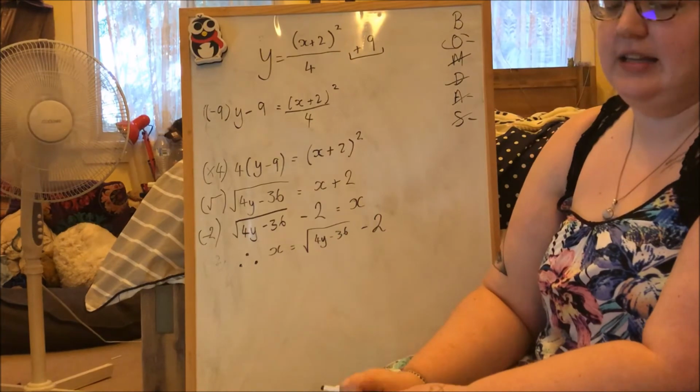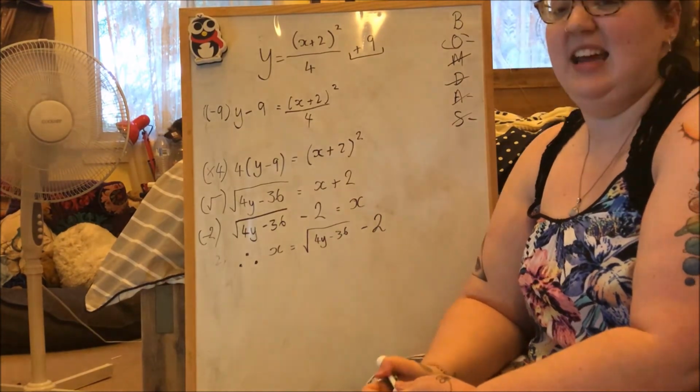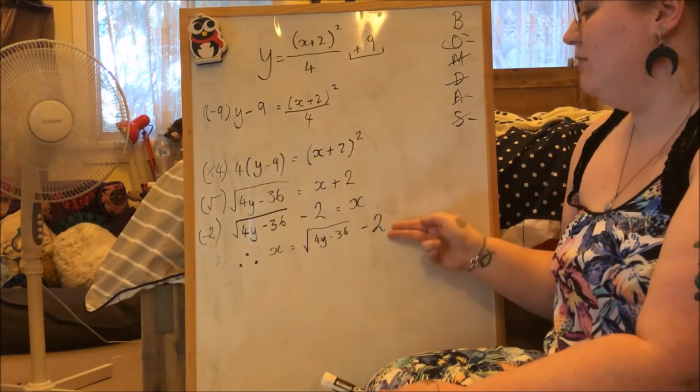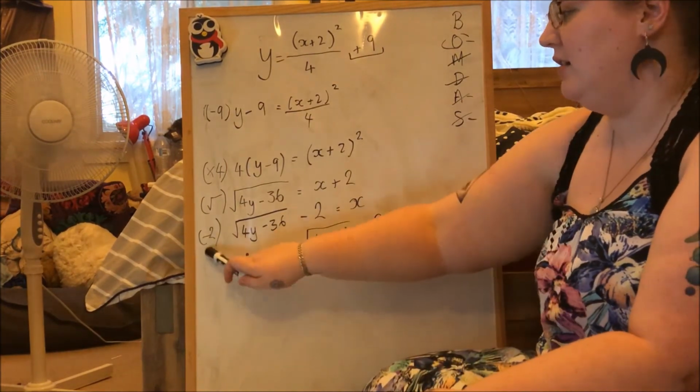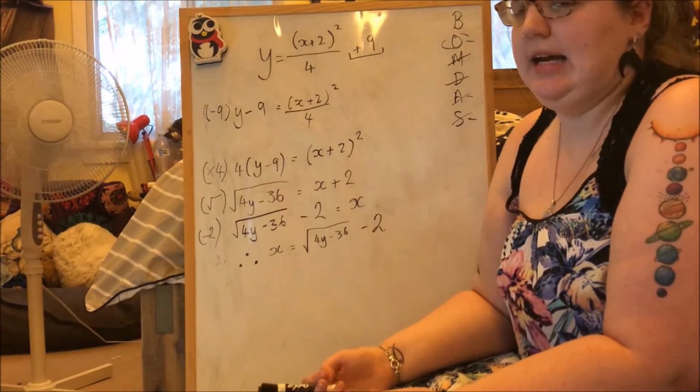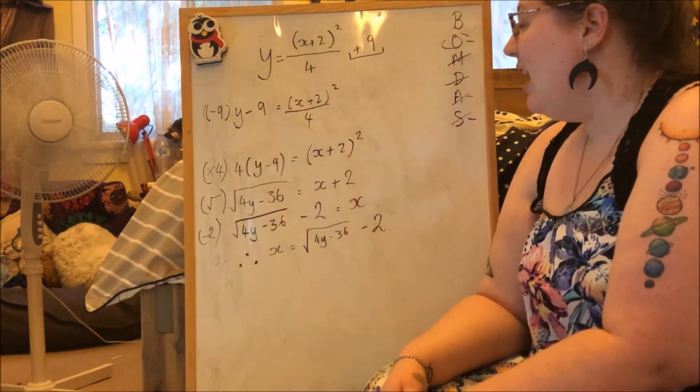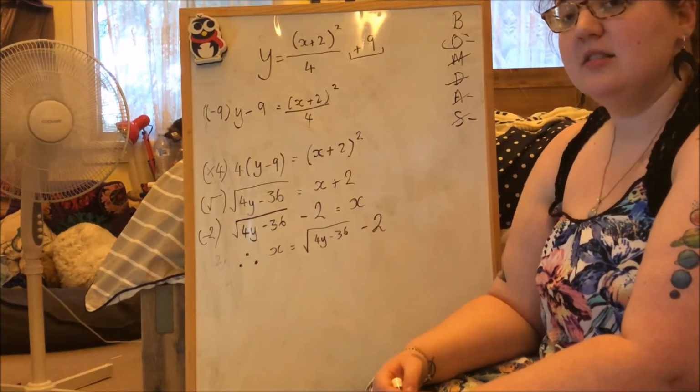We pop the therefore in there because you're basically just saying, since this is this, logically it follows that this is this. It's something that you don't need an operator for because you're just restating the same thing a little bit differently. And that's how we make x the subject of the formula.